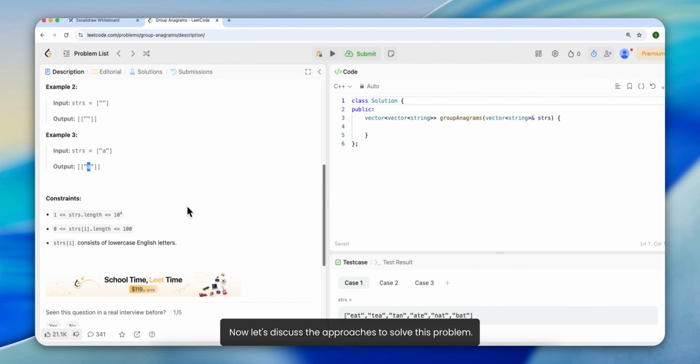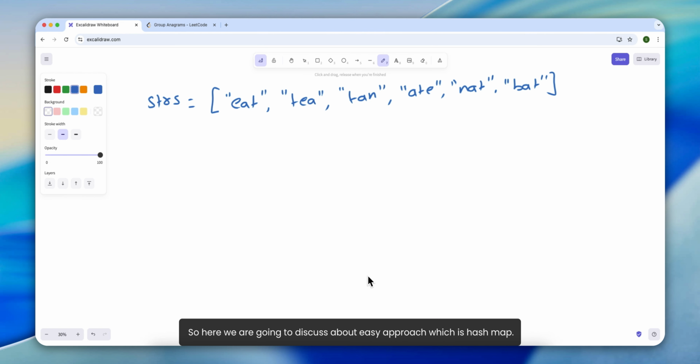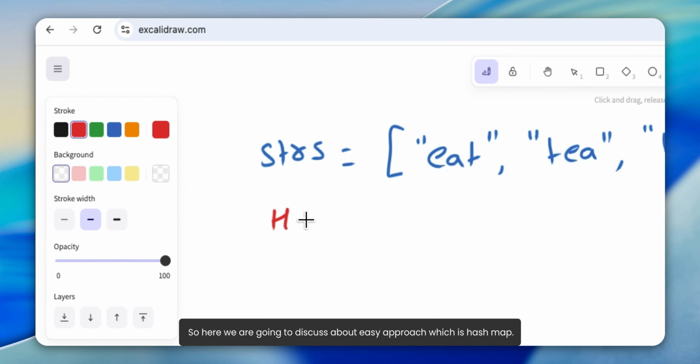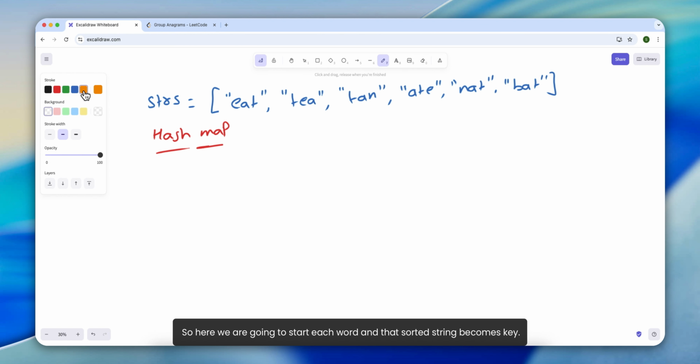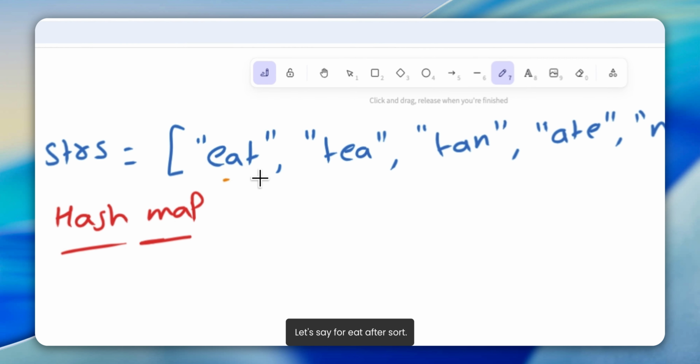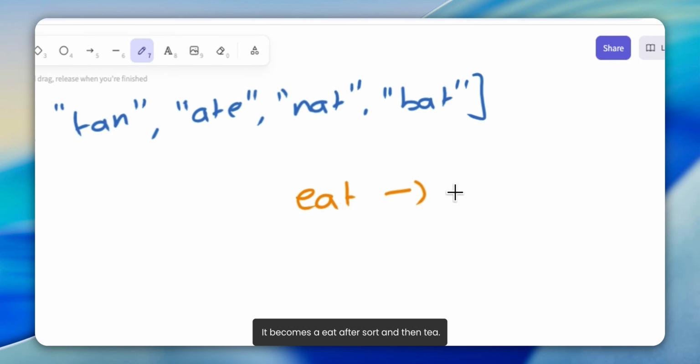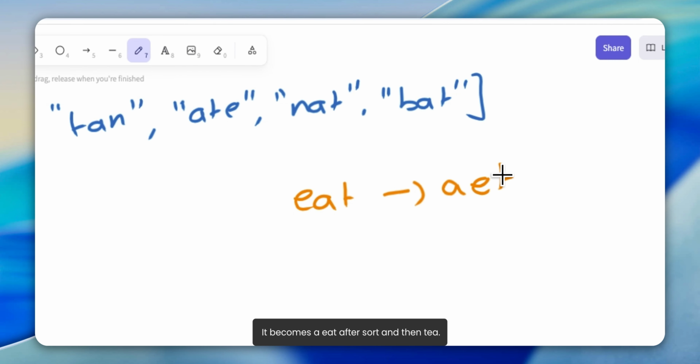Now let's discuss the approaches to solve this problem. Here we are going to discuss an easy approach, which is a hash map. We are going to sort each word, and that sorted string becomes the key. Let's say for eat, after sorting it becomes aet.